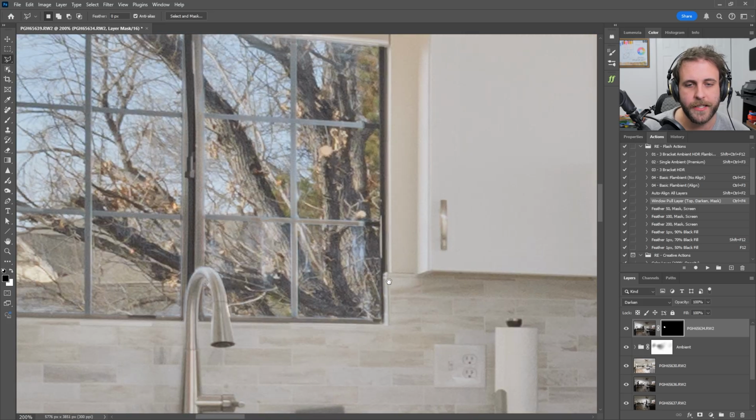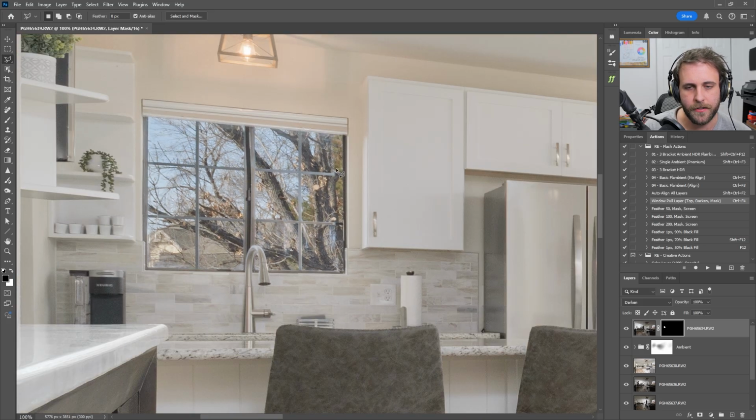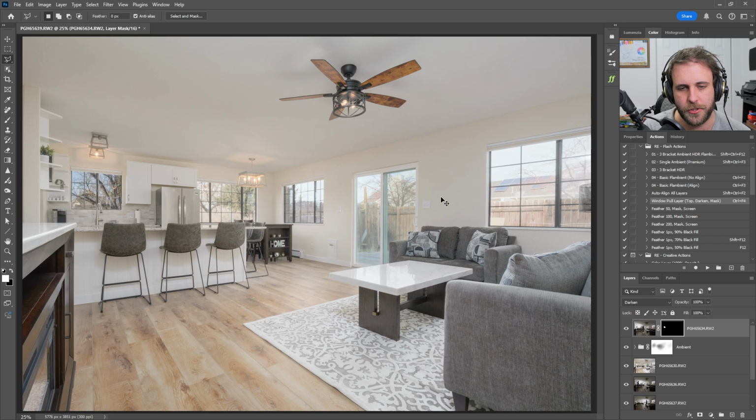You can have some issues with shadows. So if you're shooting against something, you can see there's maybe a little bit of a shadow here, because I was getting it over at a weird angle. A little bit of a shadow here maybe from this. So you have to pay attention to that. And if it's too drastic, you have to erase it to the best of your ability. But don't worry too much about it.